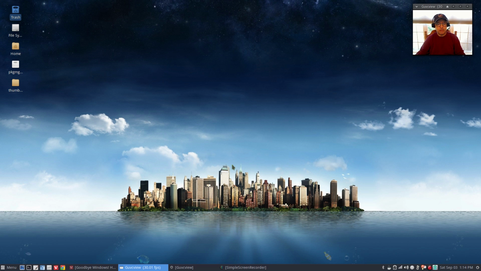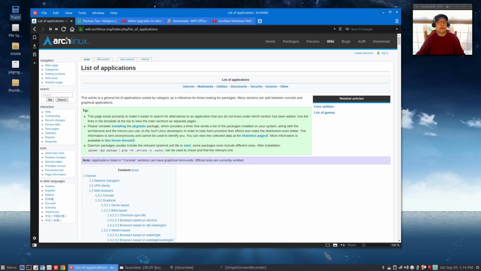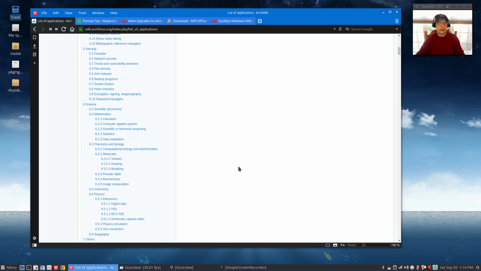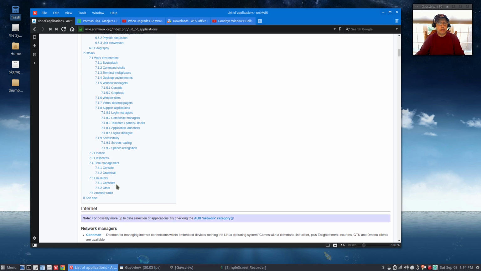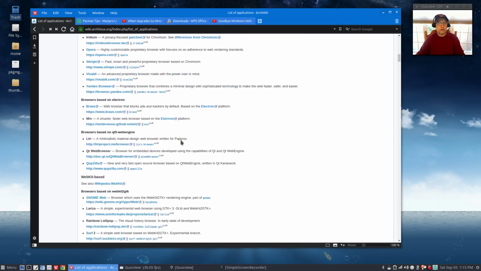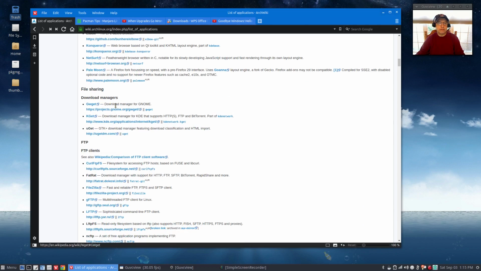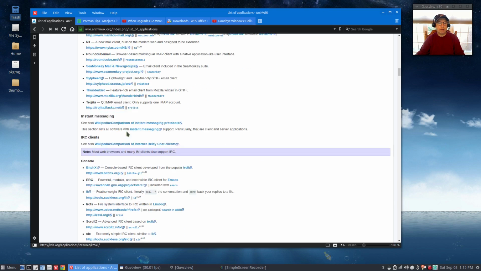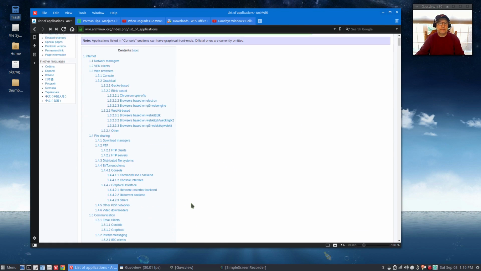And so Manjaro and Arch, they're lacking somewhat because they don't have a well-defined software center that you can go to as you see in Ubuntu. However, if you take a look at the Arch wiki, there is a page with the list of applications broken down by category. So if you scroll through and take a look at categories, for example, firewalls, mathematics, if you go down to amateur radio, emulators, flashcards, so they do have it broken down quite well. If you look into multimedia, there should be a multimedia section. You have download managers, FTP clients, and let's see, video downloaders, email clients, graphical, instant messaging. So that is a comprehensive list of applications.